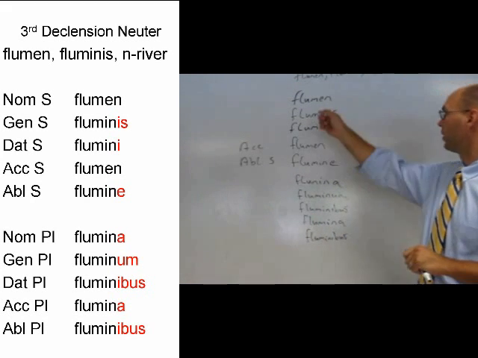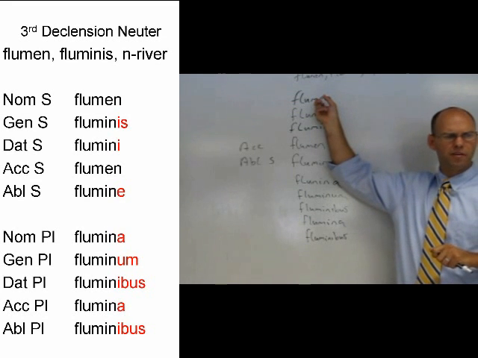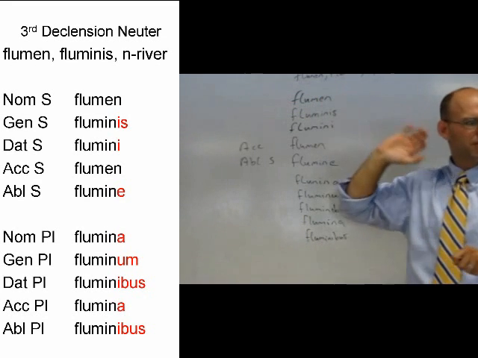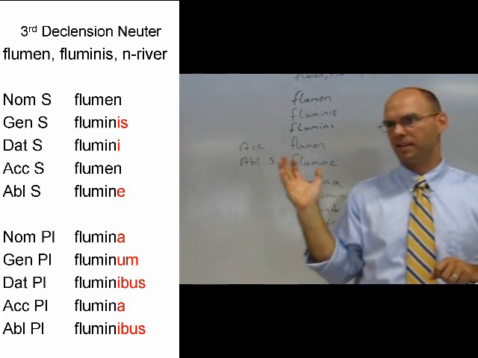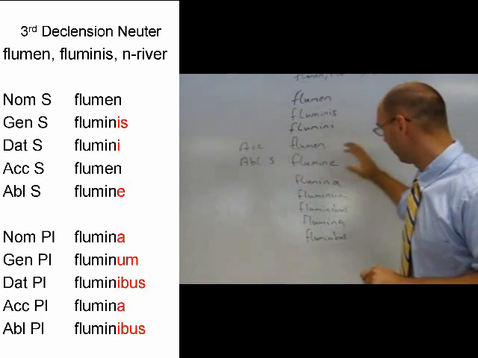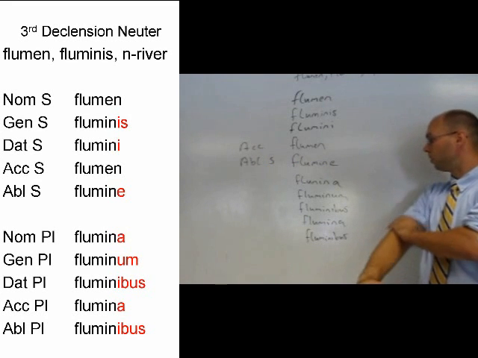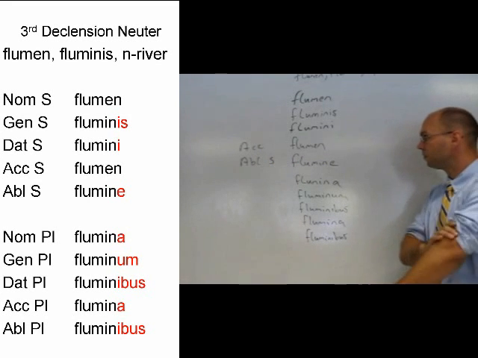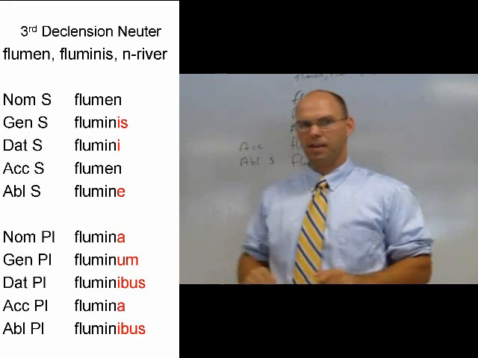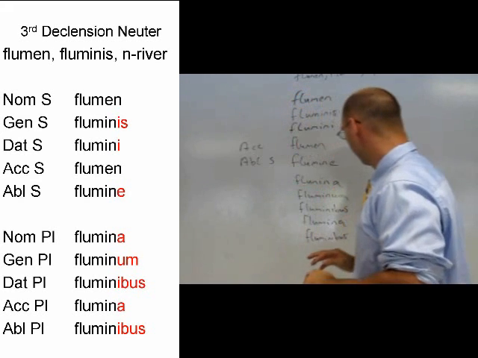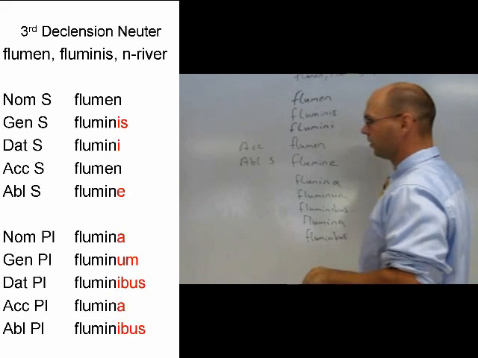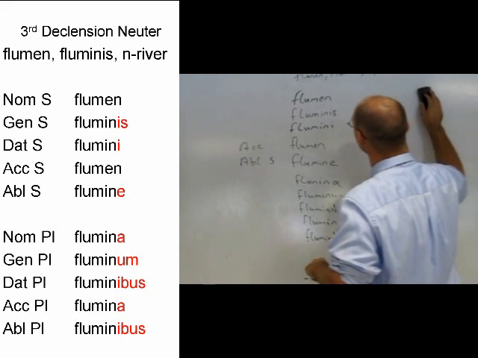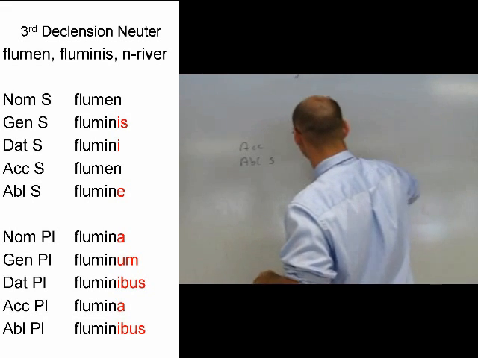So remember in the third declension, there is no distinctive nominative singular. There is no singular ending. We have N's, we have X's, we have S's, we have ES's, we have everything through there as we go through. And then the last, any questions on this? The last is the third neuter I stem.